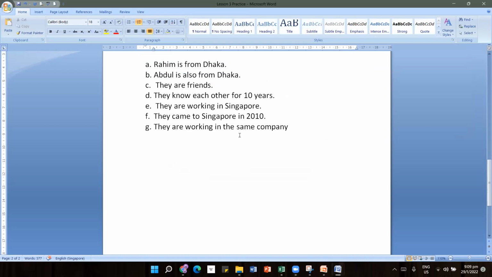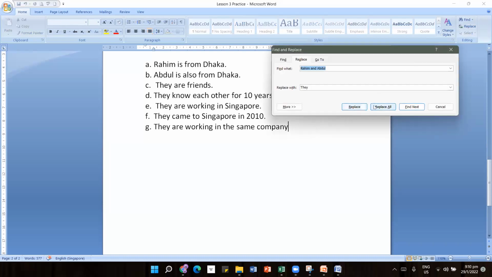So this is a very good feature of Word. You can easily find words. You can also replace words. You can replace one by one, or you can change all at one time. It's up to you. Sometimes you may need to review it before you change in every location, so you can do one by one. But if you are very confident and want to change everything at one time, you can use the replace all function. So it depends on you. This is this function.